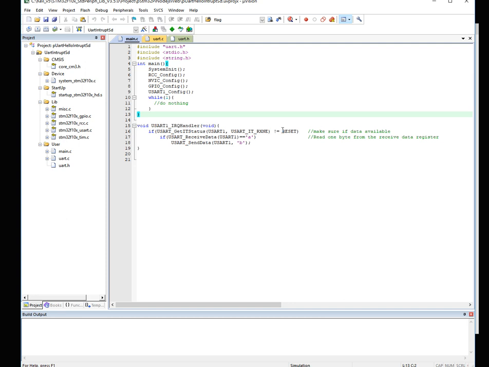Then if the data is A, the system sends B to UART. So it's very simple: if data is ready and we read the data, and the data is A, we send B. It's very, very simple, only 3 lines.